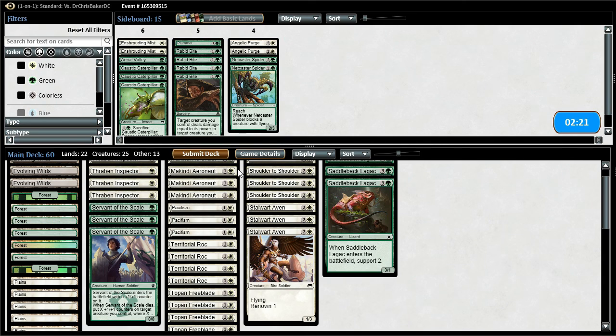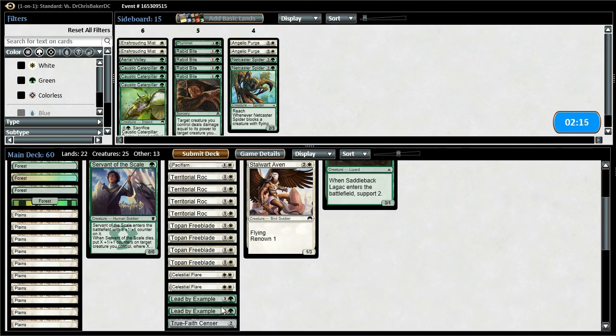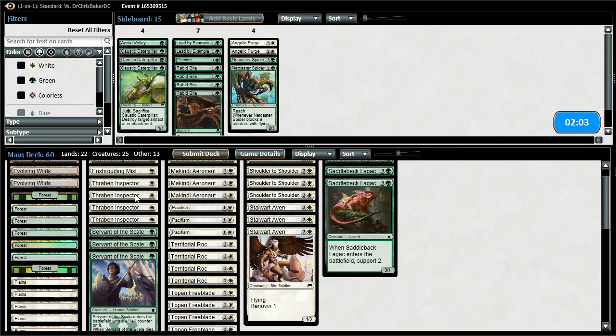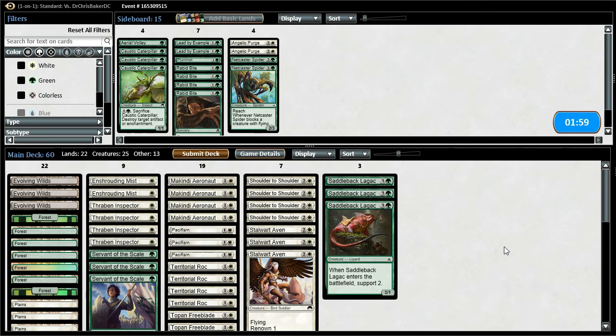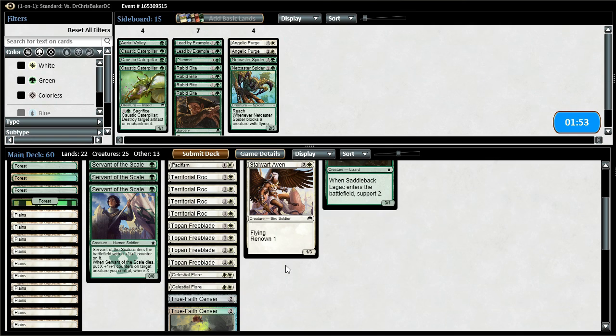Expect him to be blue, so he's definitely going to have more damage and bounce. Kind of want to leave the Lead by Example in, but we'll go ahead with the Enshrouding Mist. Use that to prevent damage from red sources. 3 pacifisms, 2 celestial flares.